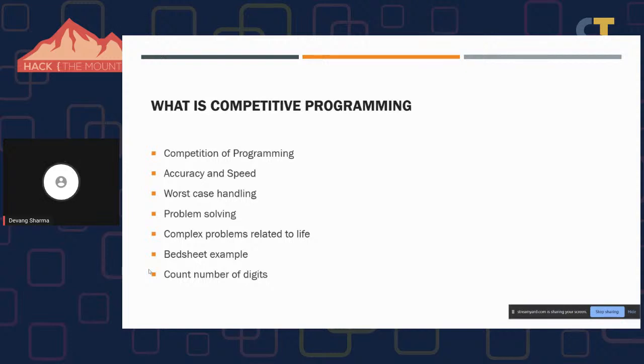So they portray situations, and we convert that problem into code which gives the solution of that given problem. We think of all of these situations, and we convert that into code. We develop problem solving skills. Okay, this is a problem, and we have to solve it using our power of code. So that's what competitive programming is all about.